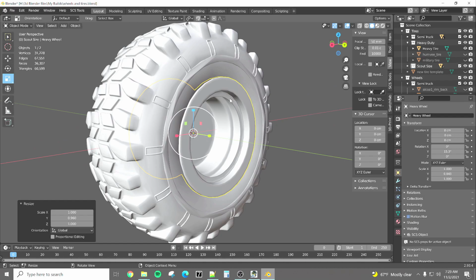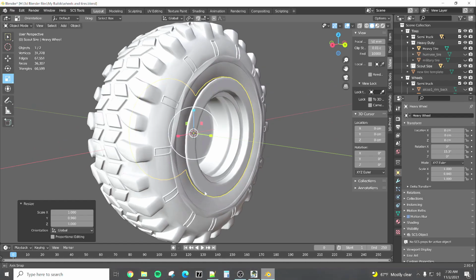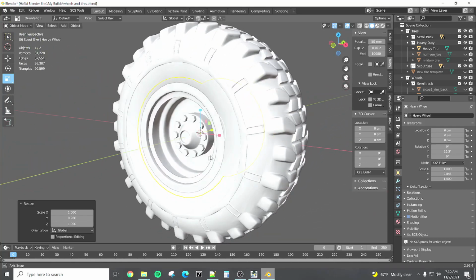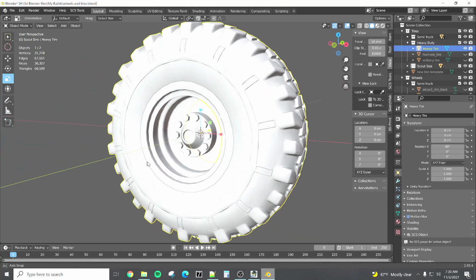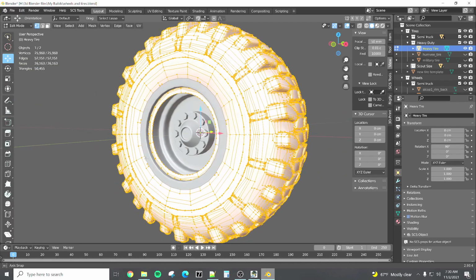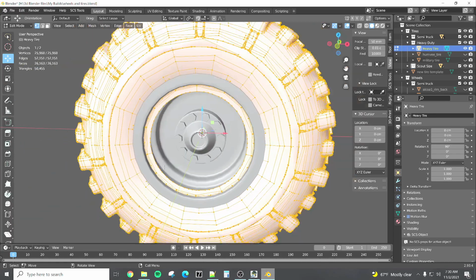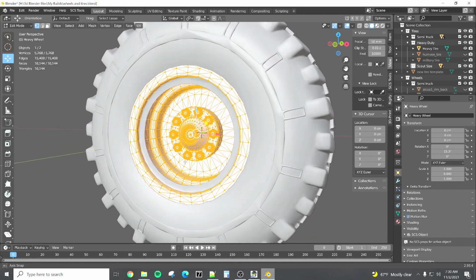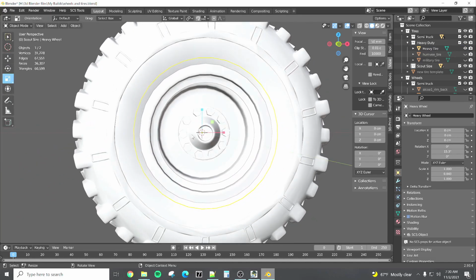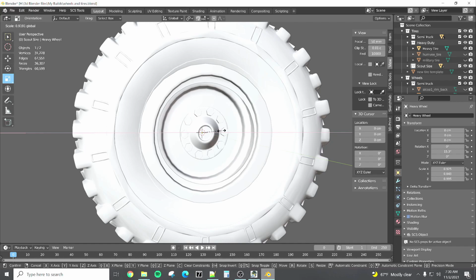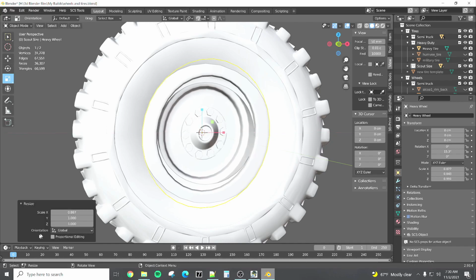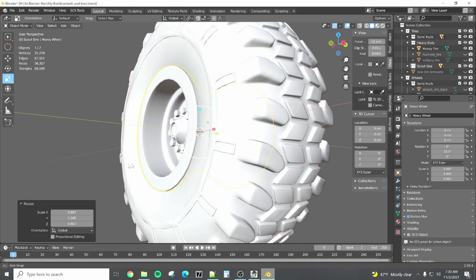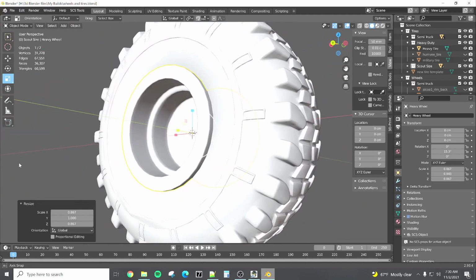And it looks like we've got the tire poking through the rim in the back. Well, possibly in the front too. Definitely in the front. So the easy way to fix that is we'll come into the rim, scale this way, 867, scale this, 867, and now our tire is no longer poking through the rim.